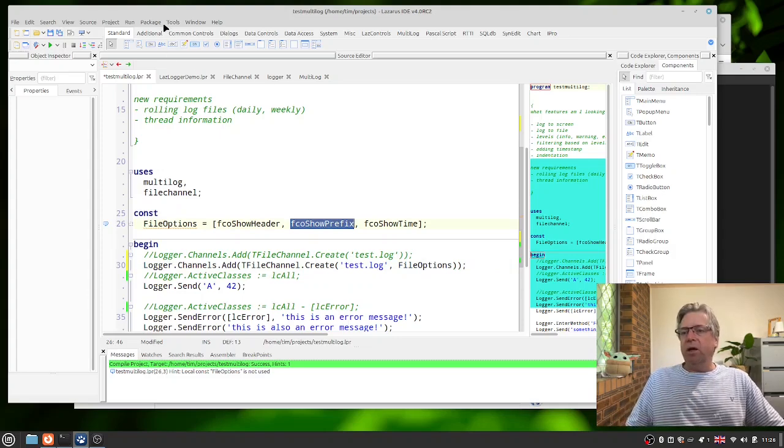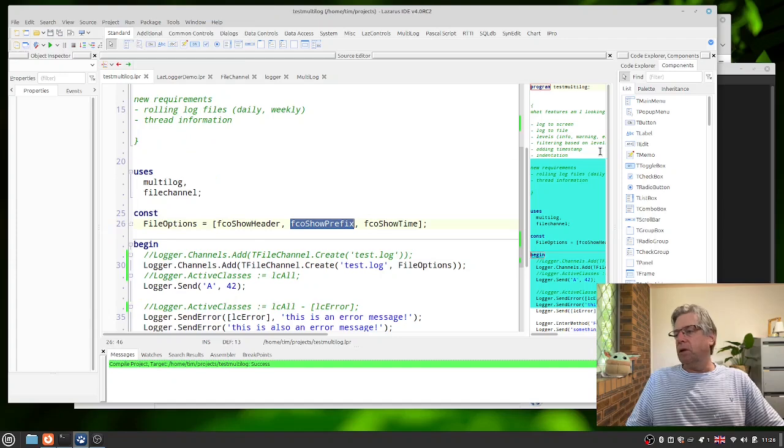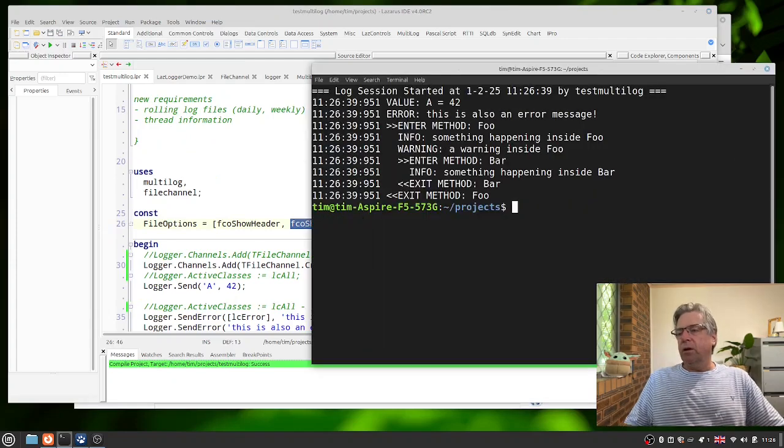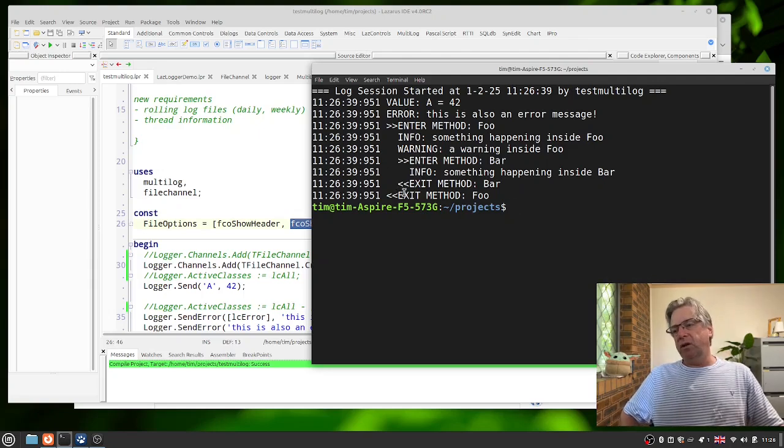So if I were to now build this and now run it, you can see here that it does output the type of message that is being output here.